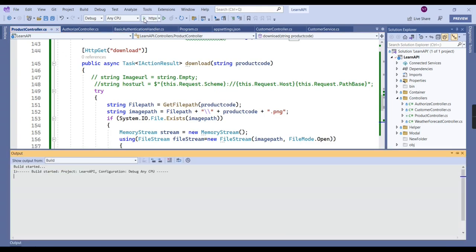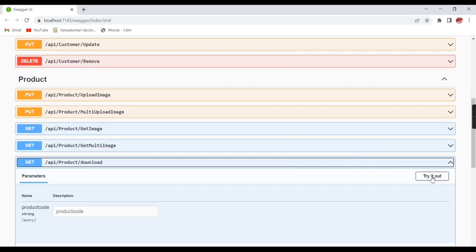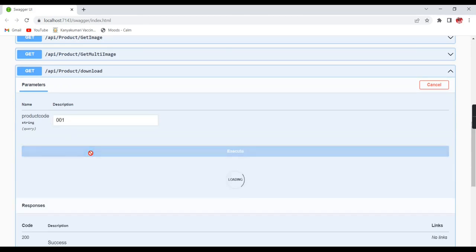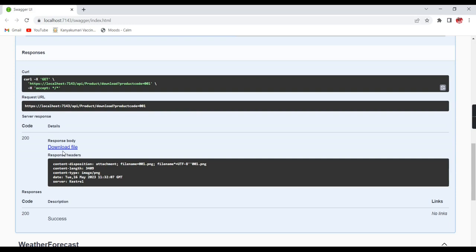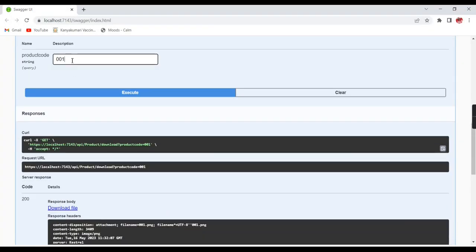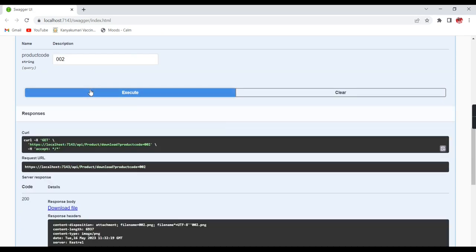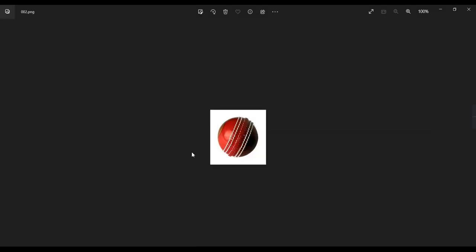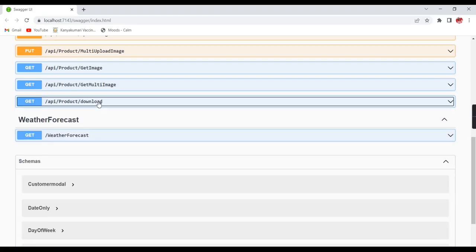So we can run it once again. 001. See, we have this download option. See the bat image, okay? Similarly, if I'm providing 2, because the download, we are downloading the single file only. So this is all about the download functionality.